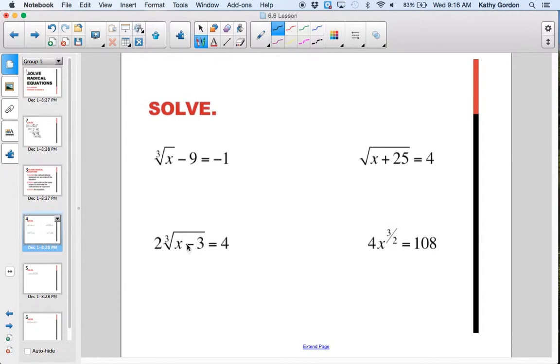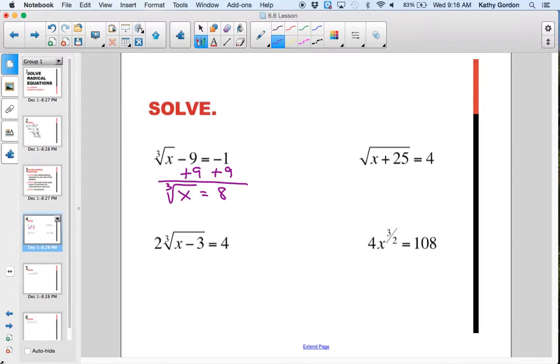Damien, what's the first thing we should do on this first equation? We move the negative 9 to the right side. And how do I move it? Change the negative to positive. Okay, so we're going to add the 9 to both sides because we need to get this radical isolated. The minus 9 is outside of the radical, so we need to get that moved over so the radical becomes all by itself. And a positive 9 with a negative 1 becomes 8. Then what's our next step?